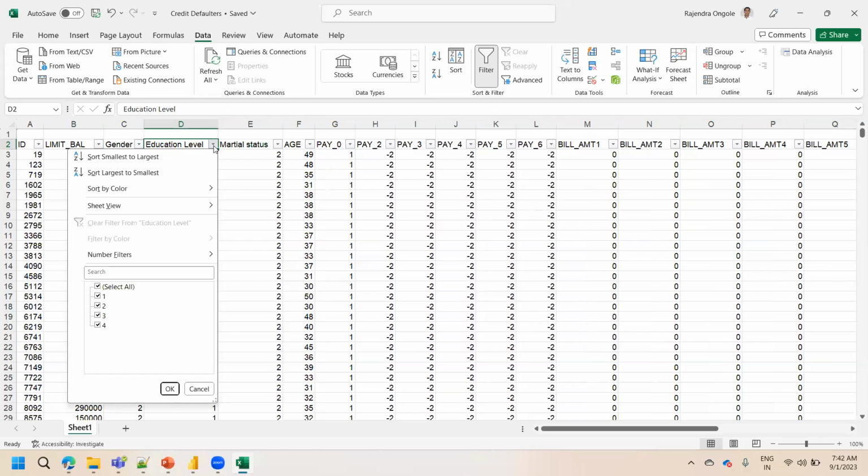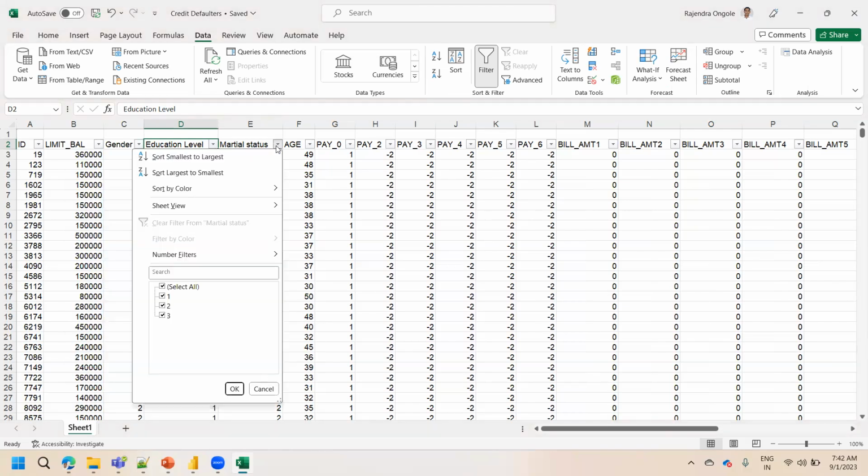And one more, status, whether they are married or single or otherwise. So one, two, three: the backend data source system refers to it in the form of one, two, three. We have to define the proper status, like one for single, two for married, three for others. Understood?